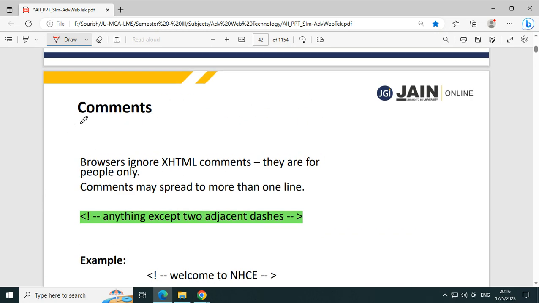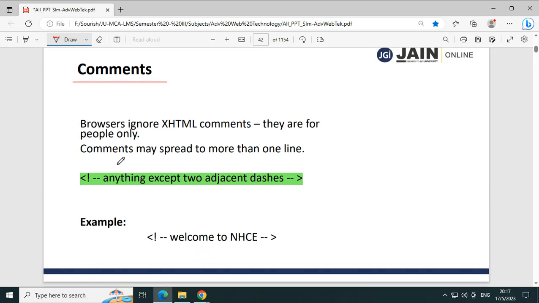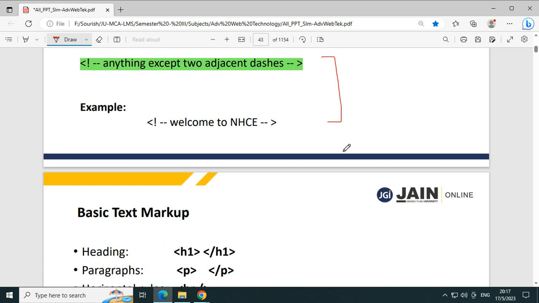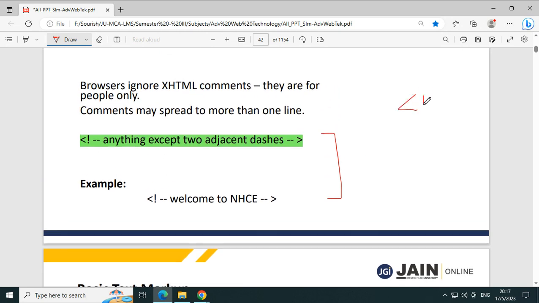See here, comments, HTML comments. We lost one mark in CA3 in this way. See how an HTML comment looks like. This is the HTML comment. Next, this one is also an HTML comment.